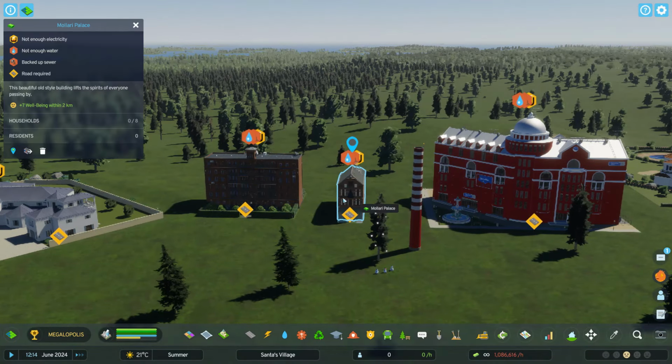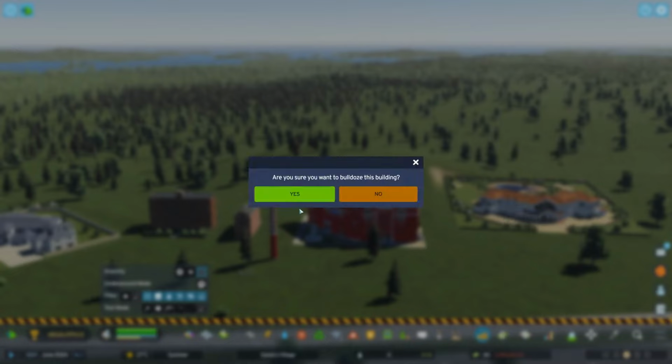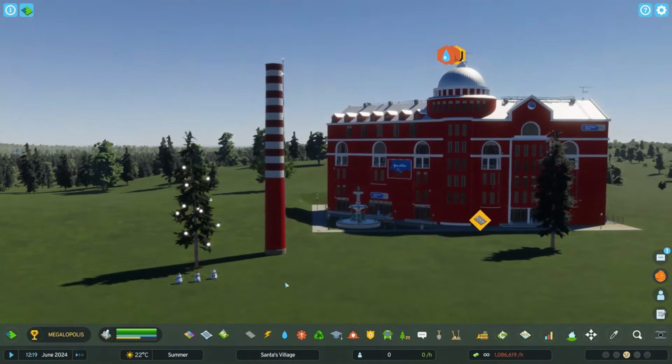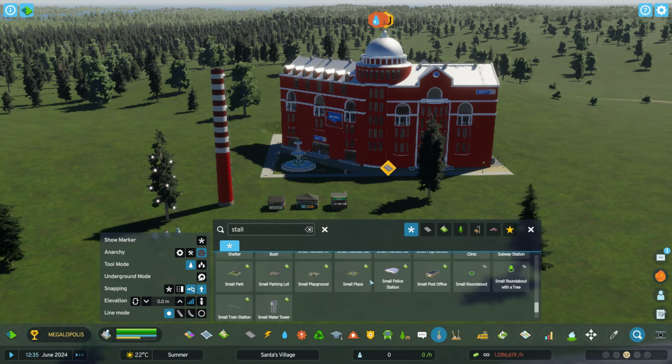I think this is going to have to be the one because it doesn't look like you can change the colors on these other ones. Yep, so we'll go with the Emerald Building, now known as the Red Christmas Building of Joy. I'm pretty sure if I was Santa, this is where I would want to work.